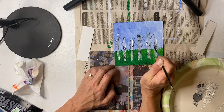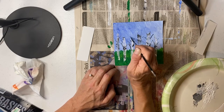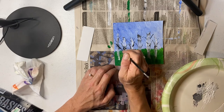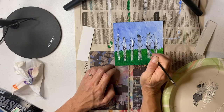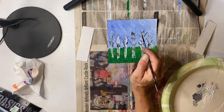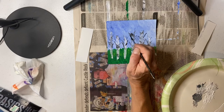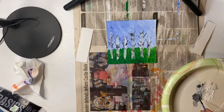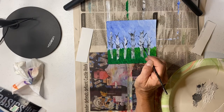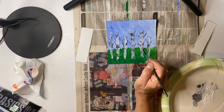I didn't get it totally mixed up so I can still have a little bit of variation in there. Again, don't worry if you do something and you feel like it's a big mess up, because these are not done — we are going to have some beautiful color added in during our next class. You can also see my tops of my trees look very unfinished; I'm not worried about that either, as I'm probably going to have a lot of foliage and leaves up there. If yours look more finished up top and you want some of that to show, you can put fewer leaves and that will be totally fine. This edge is just bothering me a little so I'm going to take my brush and bring that in so it's not such a hard edge.